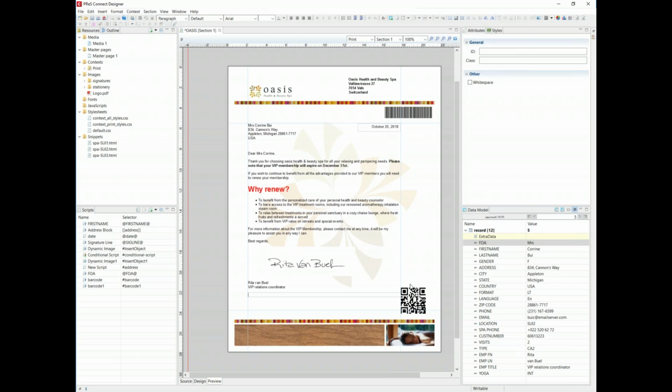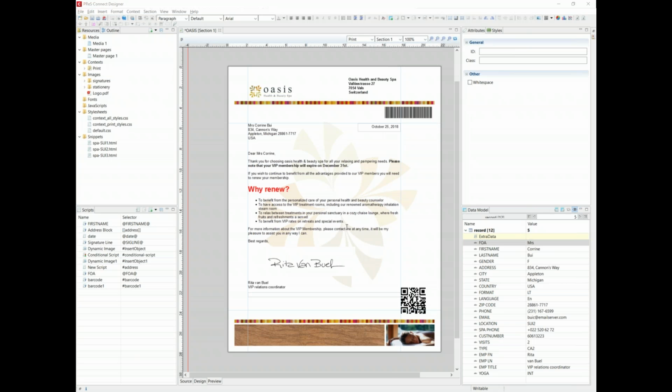What is really cool about the system itself, it takes care of the overflow. My name is fairly simple, it's Goran Novak, so it's going to fit in any box, but there is a colleague of mine, Dujan Nebojša Panđić Marijan. So if they need to create a business card for me and him at the same time, the system itself is going to shrink his name or not allow it to go outside of the margins, which is quite useful when you're creating name tags for 1,000 people. So you don't have to check every one of them. You can just simply add rules and insert this kind of things inside.